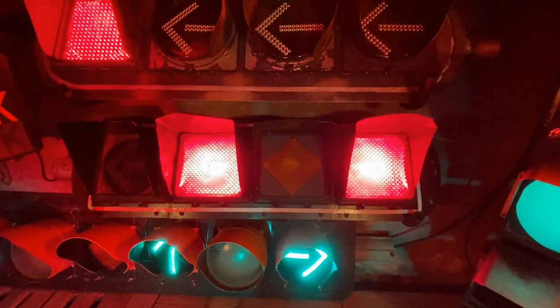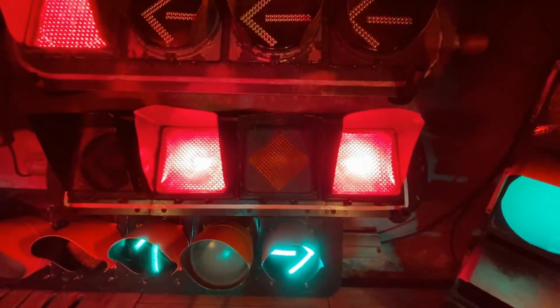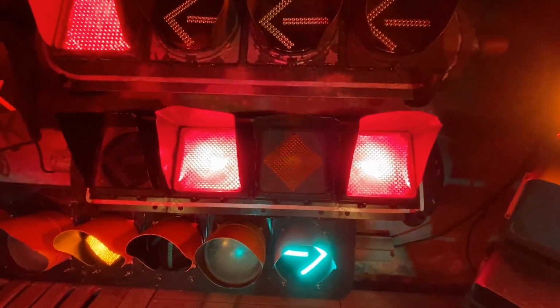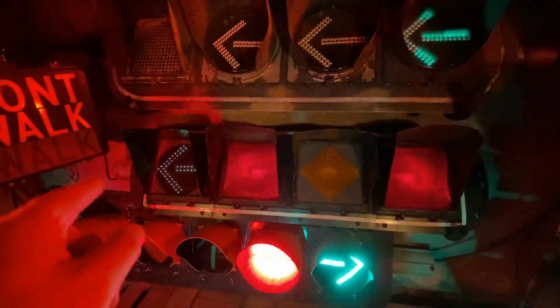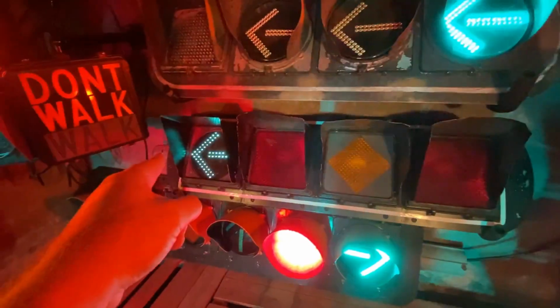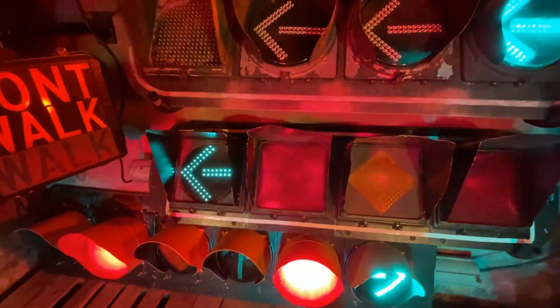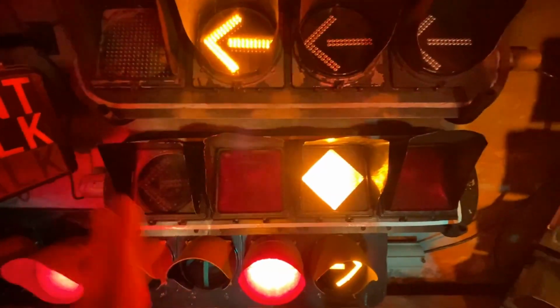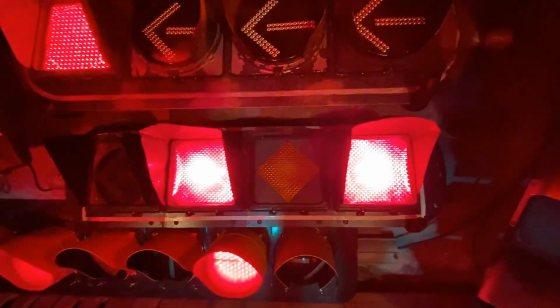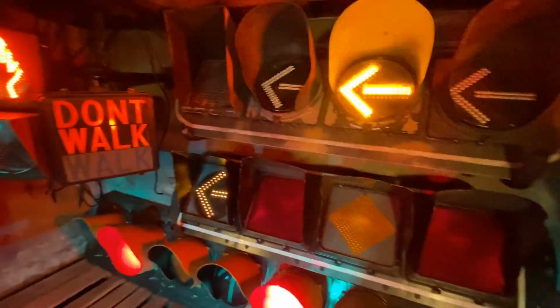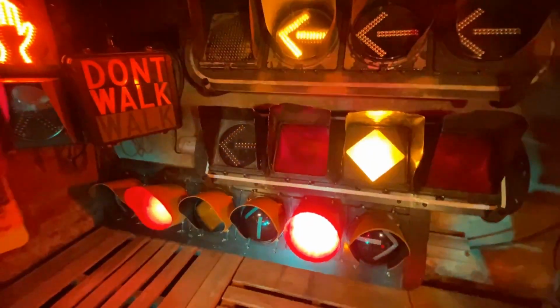So this one here does have all the original lenses. I do still have the green ball in the other room, but I've been doing the fiber optic arrow with the Quebec square to circle adapter, using the old configuration for protected left signals for the Quebec styles. I like the configuration, so I'm not planning on changing that anytime soon.